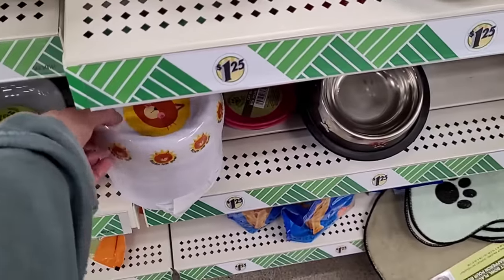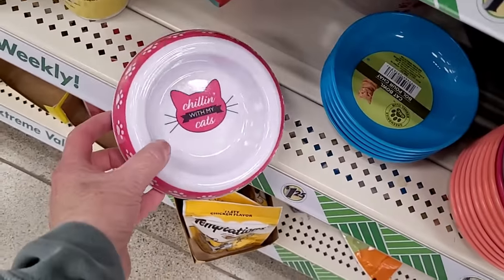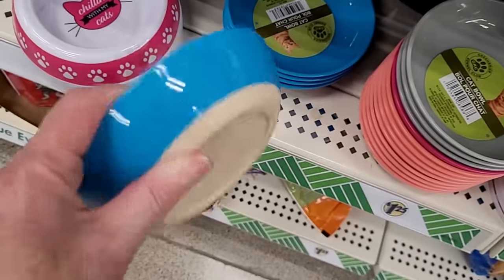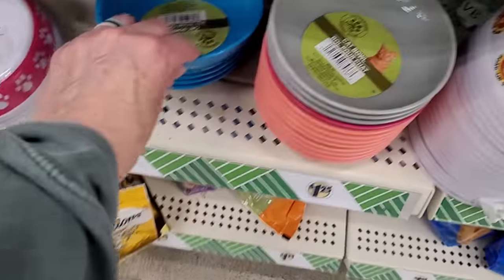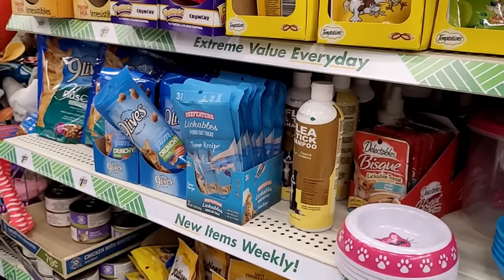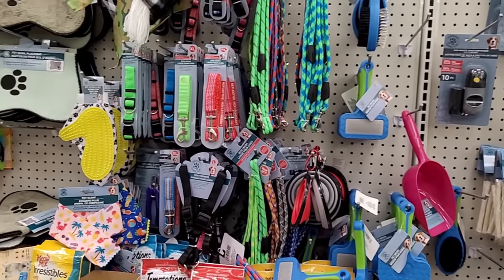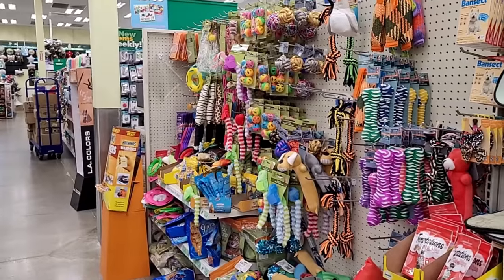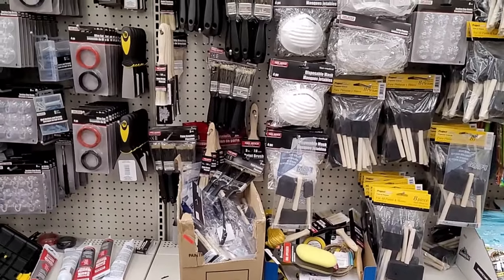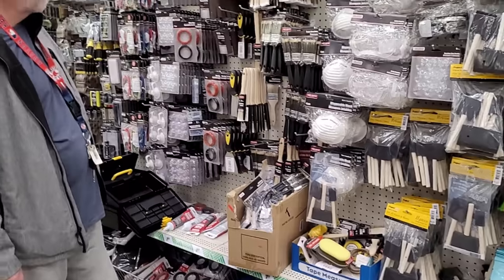These look like some new design pet dishes — how cute. Soak up the Sun, and then Chilling with My Cats. Those are cute. I really like these bowls — they have this little rubber on the bottom that keeps them from sliding all over your kitchen floor, and they've got a bunch of different colors. Lots and lots of pet treats are available. They even have leashes and collars and toys. Right across the aisle from the pet stuff is the automotive section.